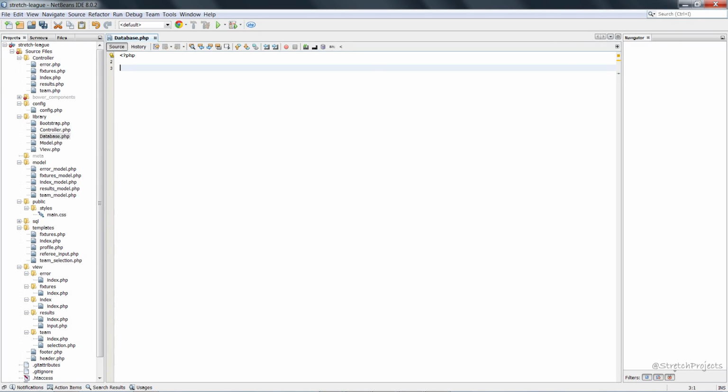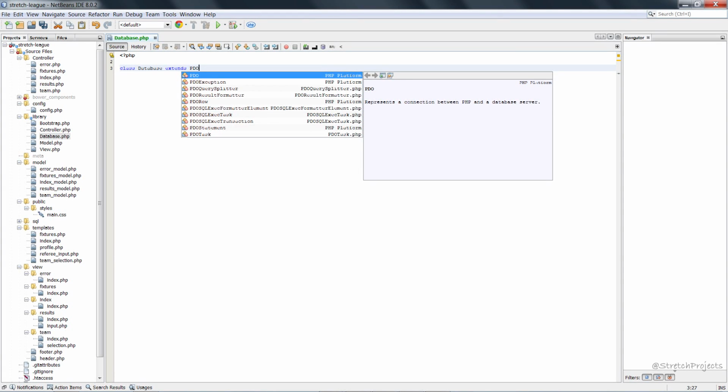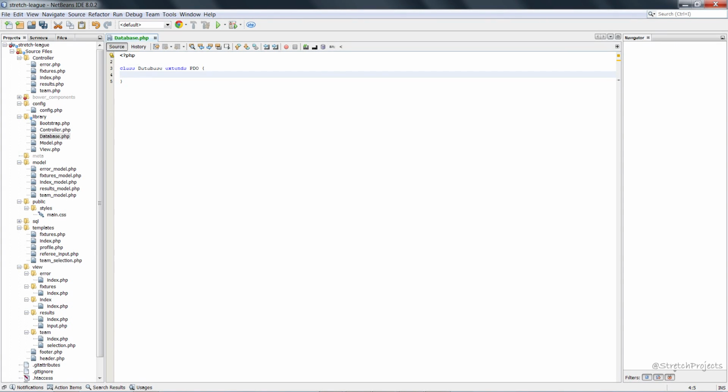This file is going to be a class of database, and we're going to extend the PDO framework. PDO is how we're going to connect to the database, and we're just basically going to add some methods onto this framework for ourselves so that we can save ourselves some more time in the long run.